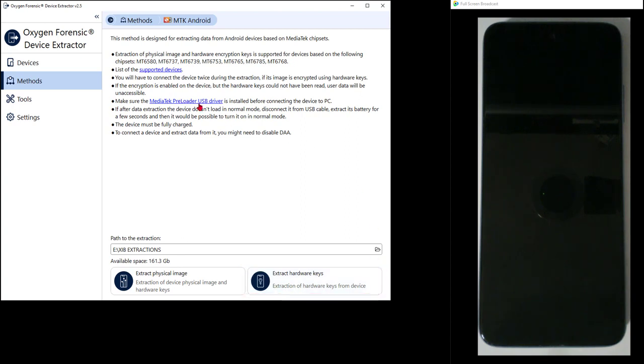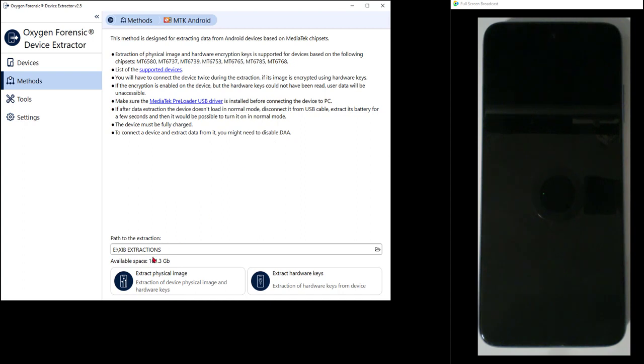Okay, make sure the preloader driver's in here. Fair enough. If not, it's going to point you to them to install them. And if it's not loading in normal mode after you're done, pull the battery and whatever. But every time I've done this on my particular Redmi 10, I can just mash the power button down until it cycles itself and it comes back just fine. Fully charge that, it's kind of common. Some will say 80% or higher. It's always good practice to have a full charge on the device if you're going to do something like this. And you might need to disable the download agent authority, and that's a tick box we'll hit during the process anyway. It's no big deal as part of the extraction to overcome the security of the exploit.